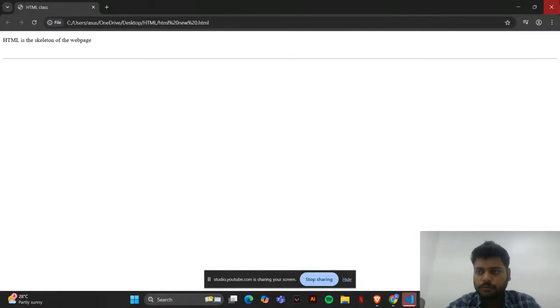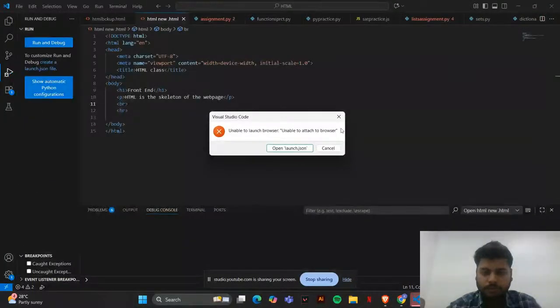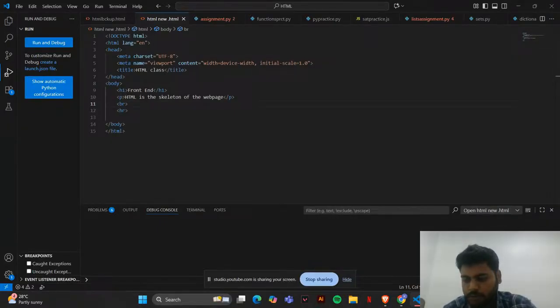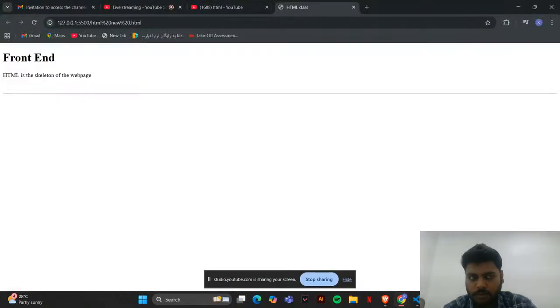So yeah, these header tags are used to define the heading of the page.